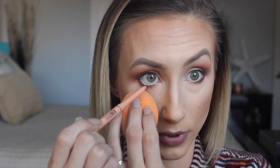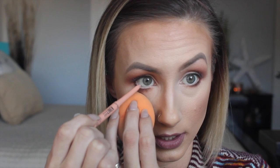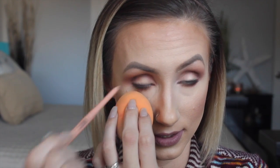Alright. I just lined my inner waterline, and I don't even know if you guys saw that because I looked down and my camera was off again. So frustrating. Okay. My waterline is already lined, but I'm going to do it again because I think my camera turned off. So I use the Beauty Blender to hold my skin down a little bit to pull my eye open, and then I just take this. This is from Tarte, and it's the inner rim liner. That's what it's called. Ain't that clever?